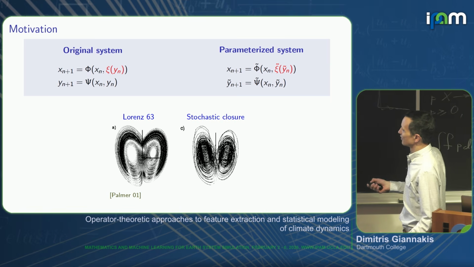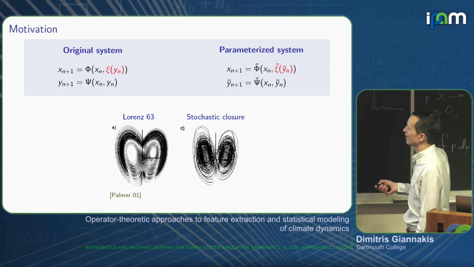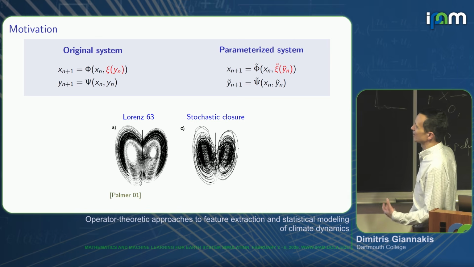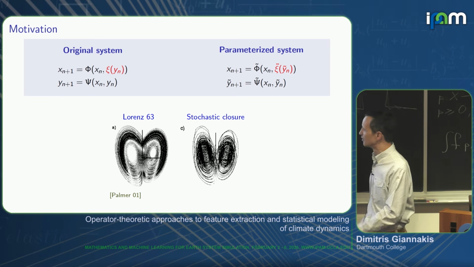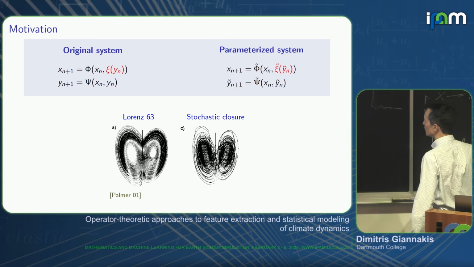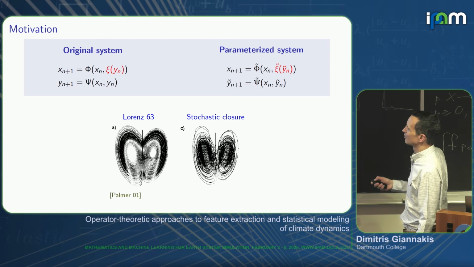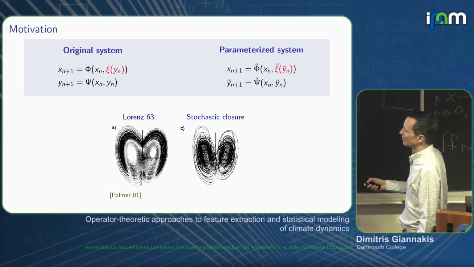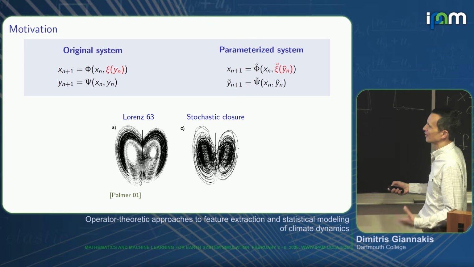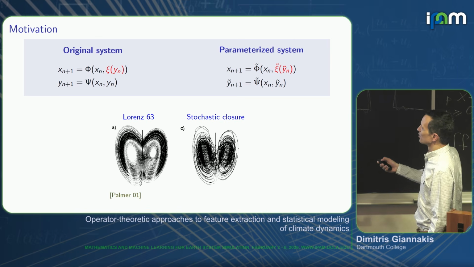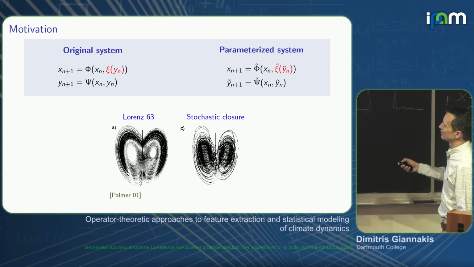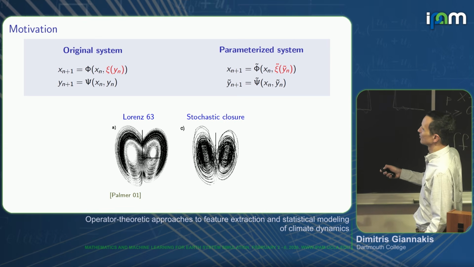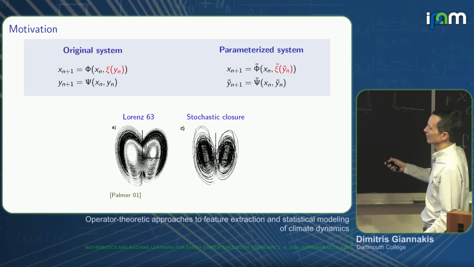So in the 5 minutes that I have, I'll just show you very quickly how the same approach can be done, but now instead of using a classical stochastic process, we're going to use this language where we have our original system, and we want to estimate these xi here, which are closure terms. I'm calling x the resolved variables, y the unresolved variables in a closure problem. And we are going to estimate them by using as a surrogate dynamical system a quantum system whose state is going to predict the closure terms.